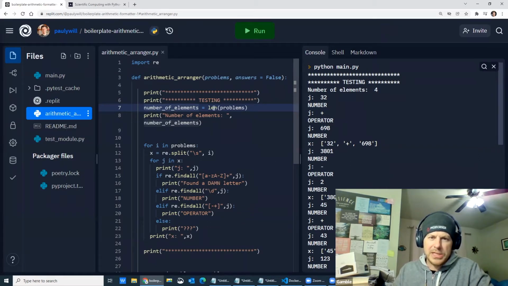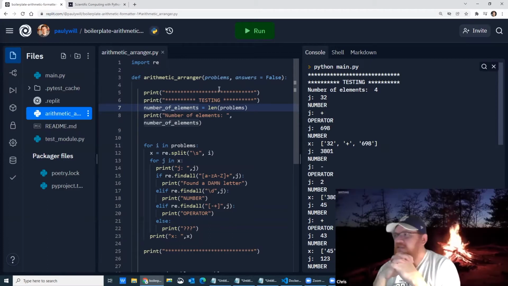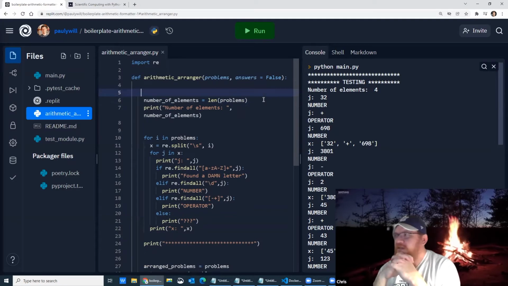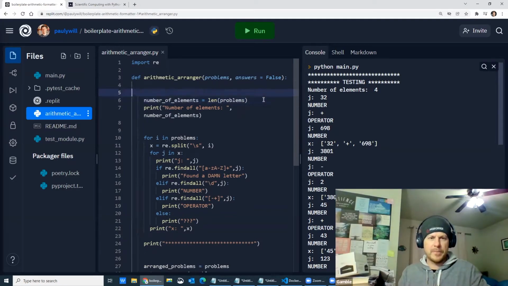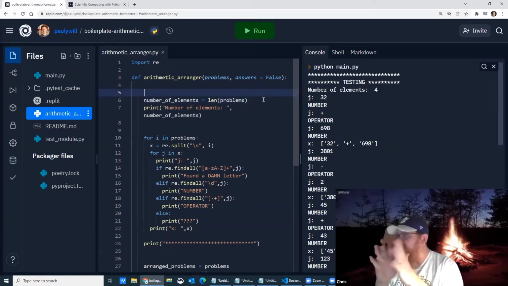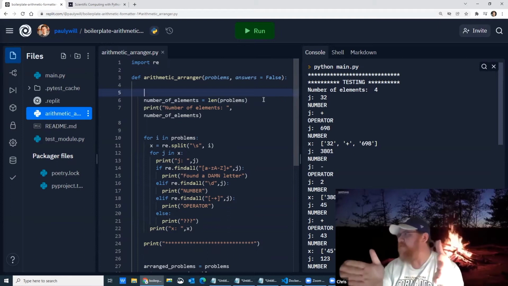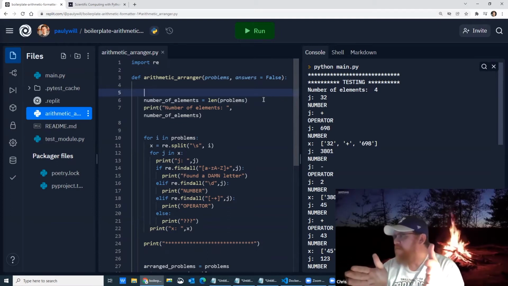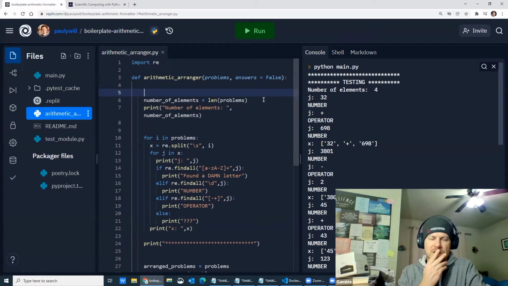So I don't know if just taking the len of the problems would address the first question you just talked about. Yeah, that's perfect. So if it's over 5, we have a problem, right? Let me think, if I'm remembering the rules correctly, it's up to 5 inputs. Okay, so that was the first thing.